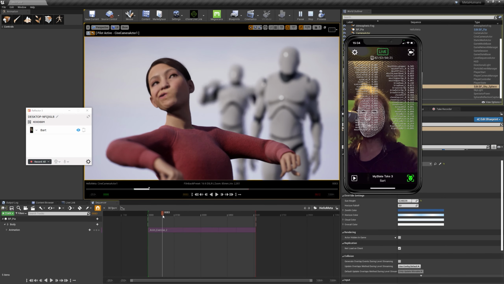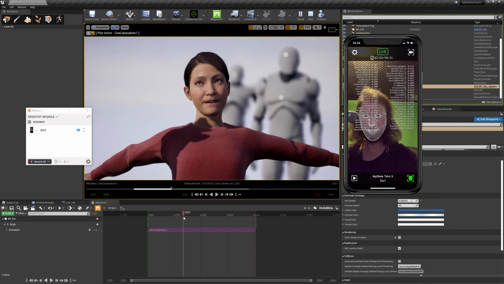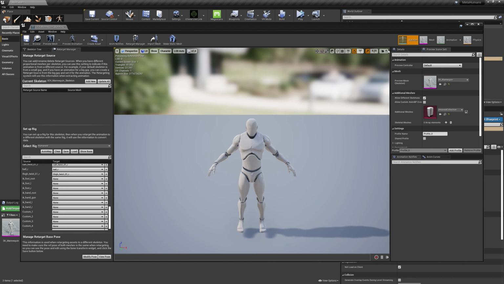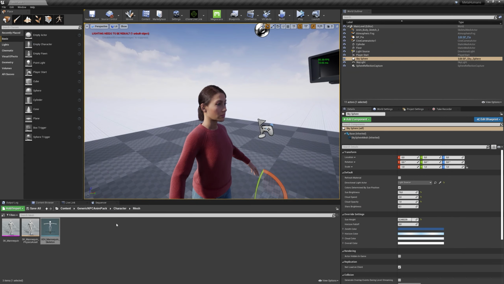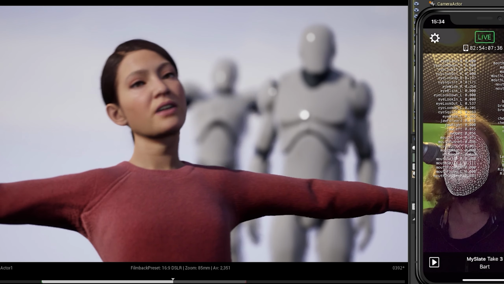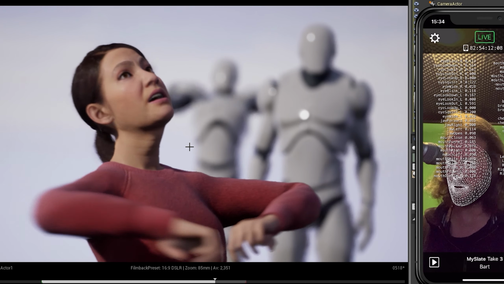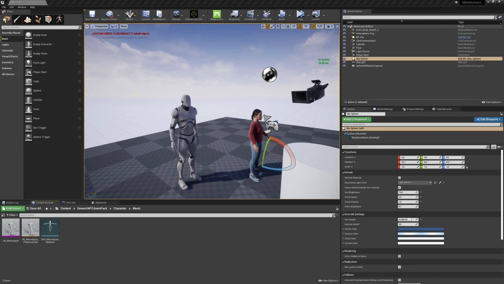My name is Bart, and I'm going to teach you in this video how to use the Metahumans with the mannequin in Unreal Engine 4. Now, this process is a little bit convoluted and requires you to do a few steps that I'm going to outline in this video, step by step. It's going to take a while, so don't worry. I'm going to fast forward where I need to, and I'm going to pause and show you the things that are really important in this.